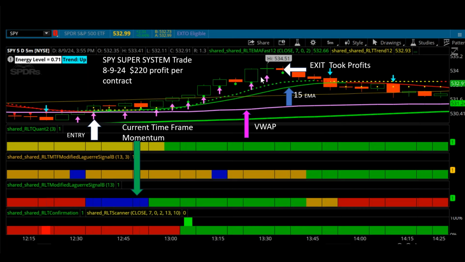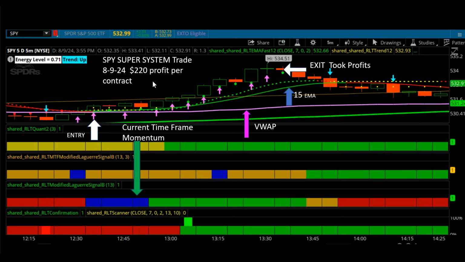And then you basically stay in it, and this is where I get out. If I had these in Heiken-Ashi candles, you wouldn't see that red. You'd see a Heiken-Ashi green candle with a look at a tail, but these were standard candles. But this is where we get out right there, all right? And that was $220 a contract profit. That's a pretty big win. This is pretty much as big as they get.